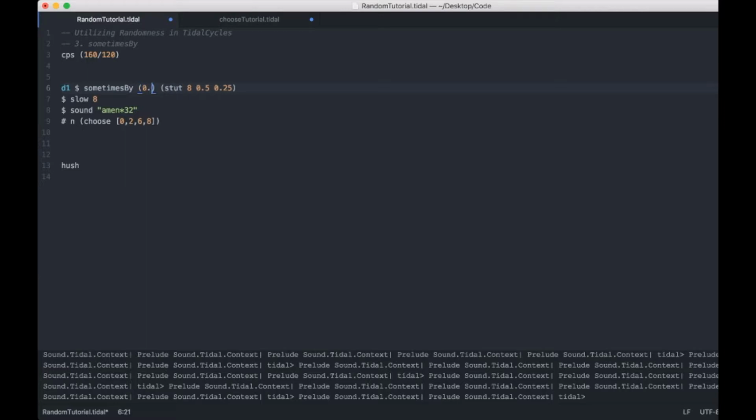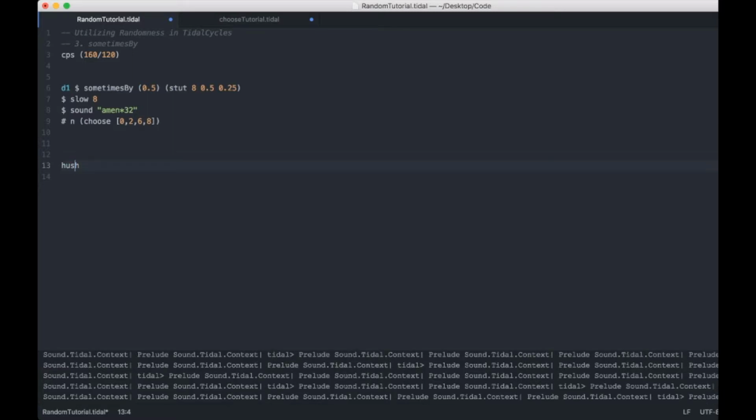So let's say we want it to happen half of the time. It's going to sound like this. And if we only wanted it to happen 1/10 of the time, and if we wanted it to happen 100% of the time.